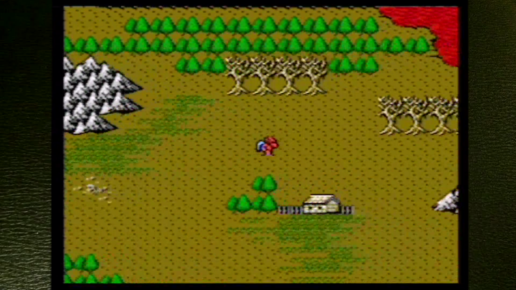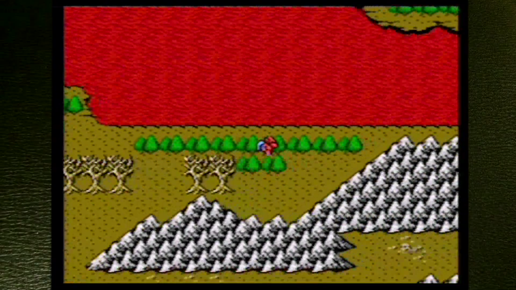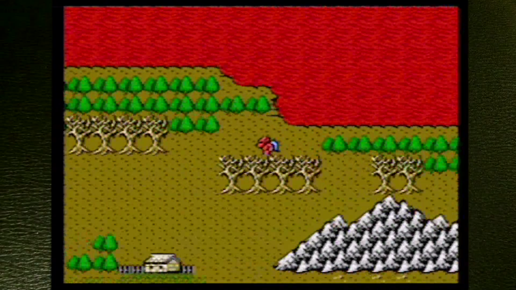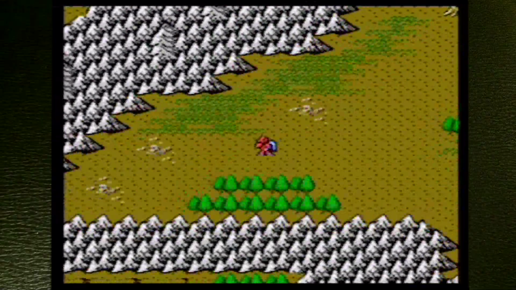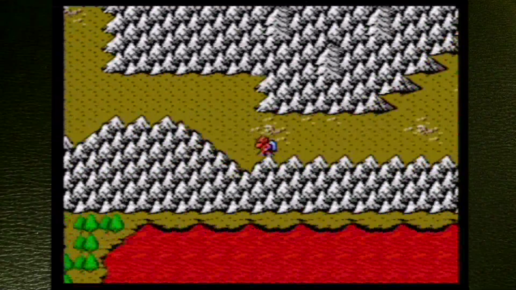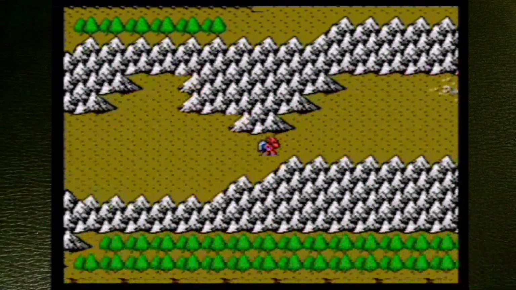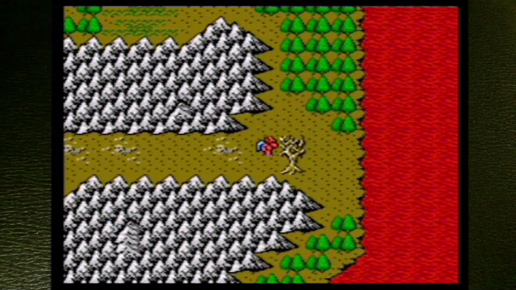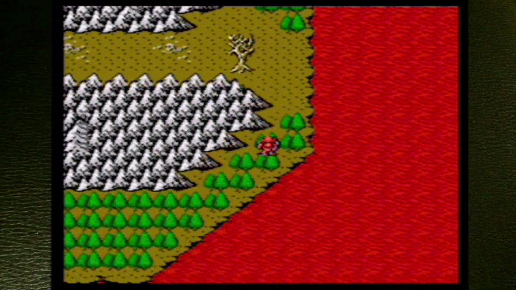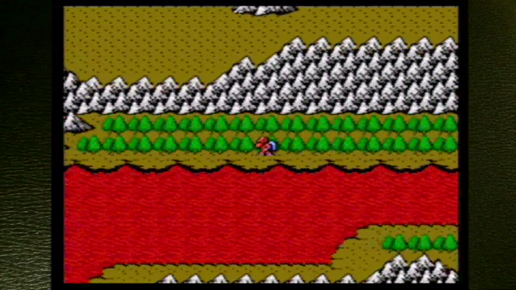Firebrand sprints around the overworld like an Olympic runner. It certainly speeds up exploration and traveling from town to town. In fact, one of my minor gripes of the original Gargoyle's Quest has been addressed here. The random battles in the overworld are way less frequent, and by less frequent, I mean non-existent. Capcom removed them entirely. I'll be honest, this kind of sucks.